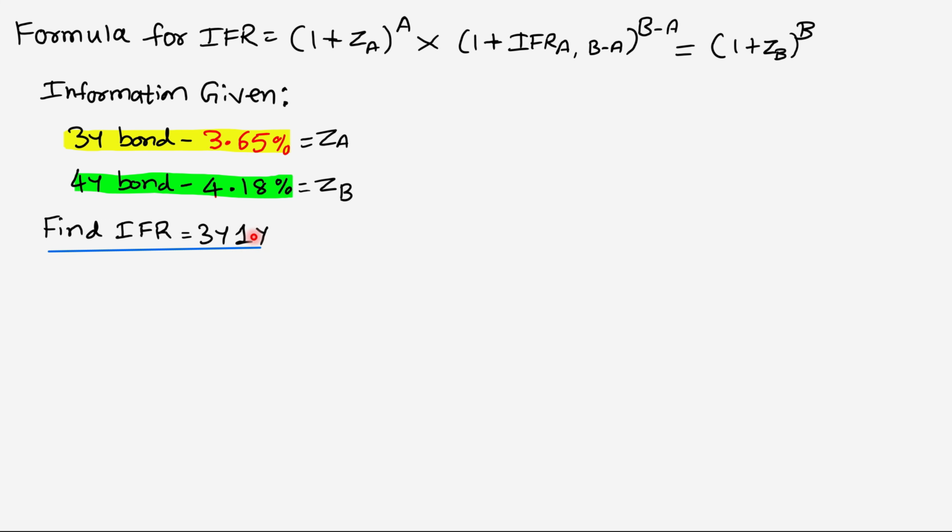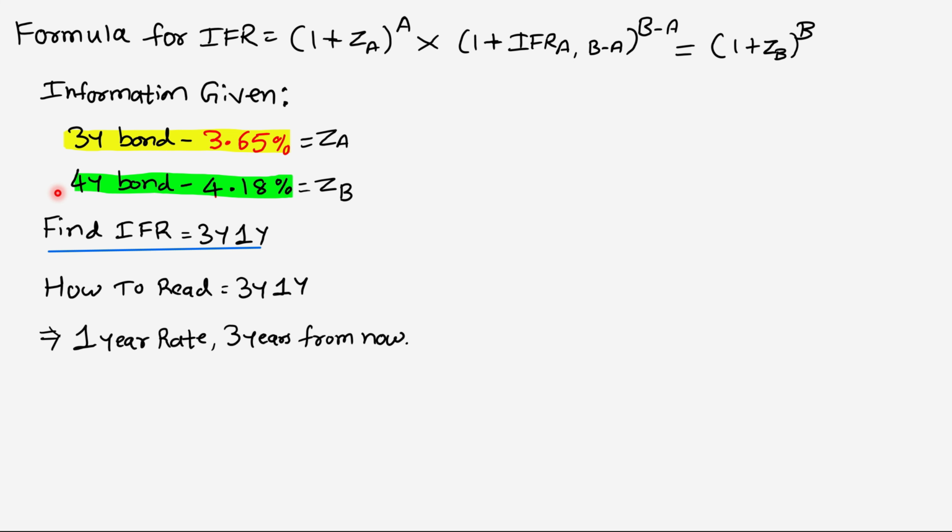So if you read from the reverse, it's going to make more sense. You want to find the implied forward rate for 1 year. So you're going to invest or borrow for 1 year, but you want to know the rates 3 years from now. Okay, so that's when the time period begins. Let's say we are the investor, we're going to invest money 3 years from now for 1 year only. But the information we have is for a 3-year and a 4-year bond. So we're trying to find the implied forward rate here. Again, it's going to be the 1-year rate 3 years from now.